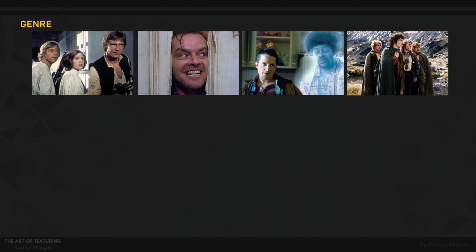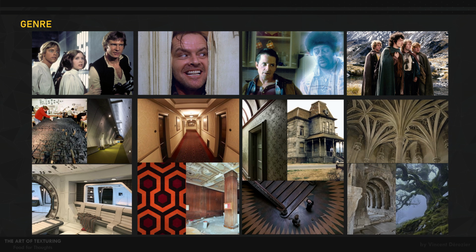Genres serve as a kind of universe a story inhabits, and they play a crucial role in art direction, especially when it comes to design. Like a type of cuisine, each genre comes with specific ingredients that give it a recognizable flavor or subgenre identity. Understanding the genre your project, scene, or material belongs to unlocks a wealth of references and visual cues.